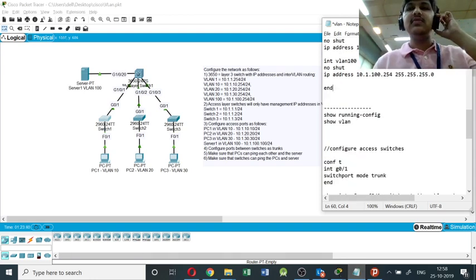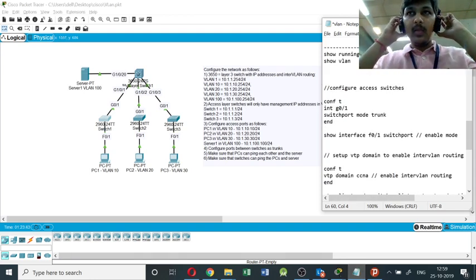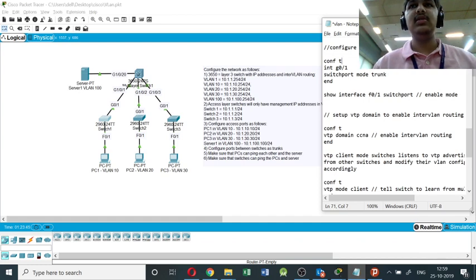For the access layer switch, we go to the switch, and under the command line interface for switch 1, we type the following: configure t, interface. We are configuring the interface between the switch and the multi-layer core switch, which is of type trunk. So configure t, interface GigabitEthernet 0/1, and then switchport mode trunk. This command will basically enable the interface in trunk mode, and then we finally type end and come out of the interface configuration.